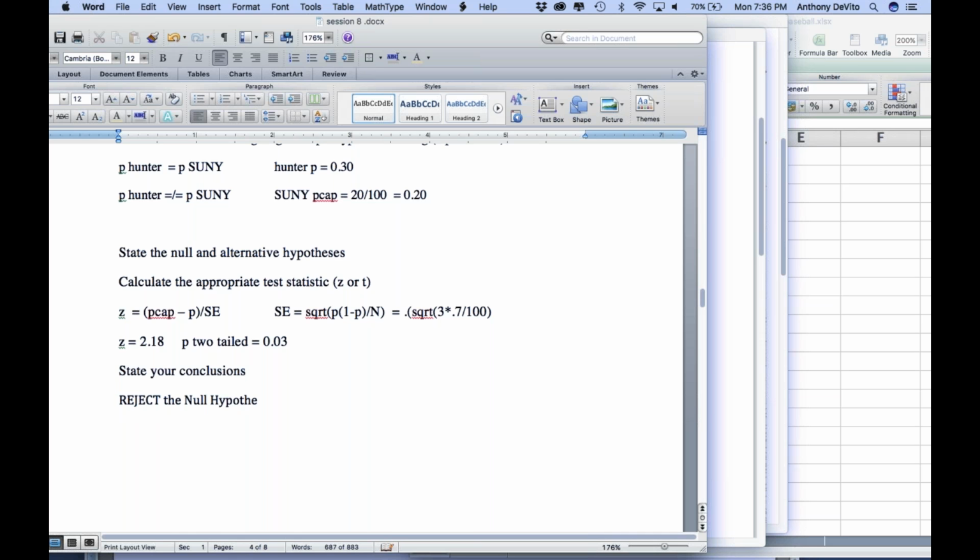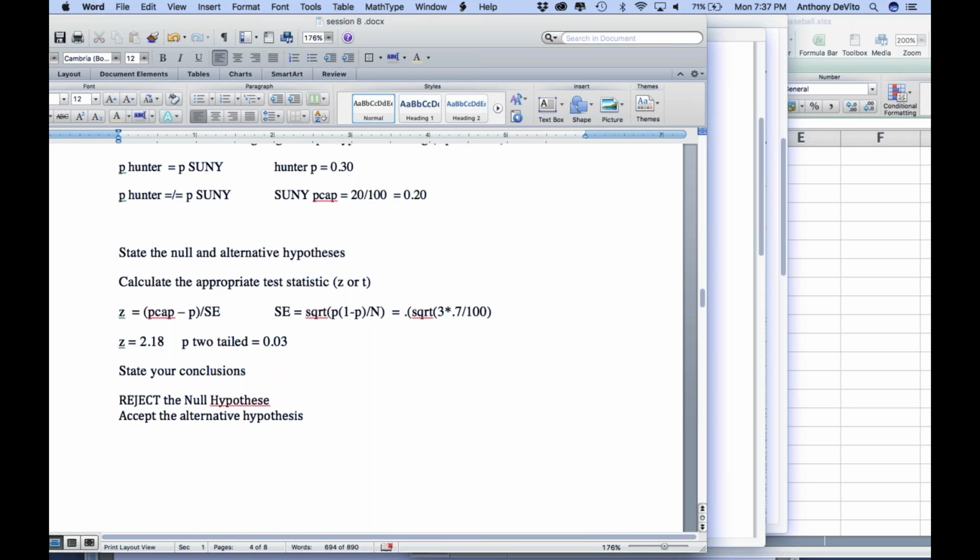Well, if I reject the null hypothesis, what can I conclude then once I've rejected the null hypothesis? That the alternative hypothesis is true. So I accept the alternative. Okay, so if you reject the null hypothesis, you can then accept the alternative. You reject the idea that they're equal, so you can accept that the proportions are different than your alternative hypothesis.